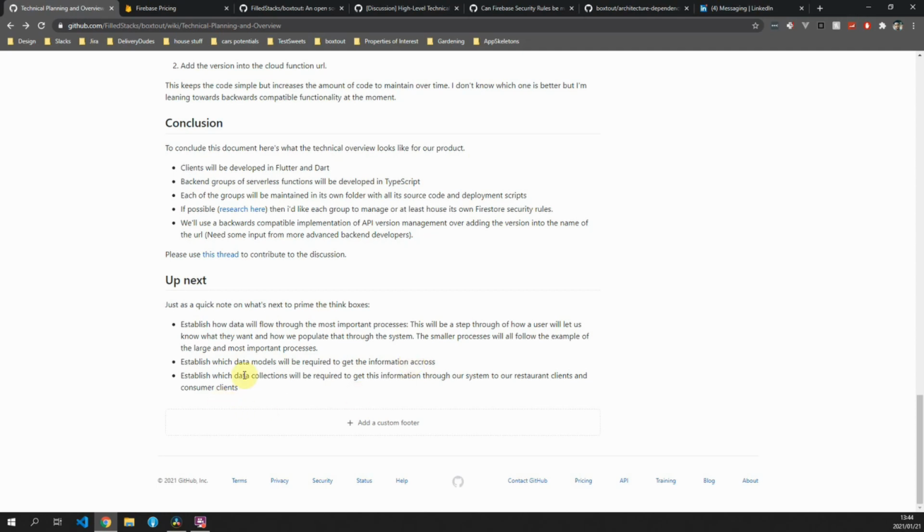For this third point where we want to establish which collections will be required, for that we will need to identify permanent and temporary data structures that will help us complete this process from getting an order and converting that into a product and returning that to the user. By doing this process, we'll figure out the collections, which one will be permanent, which ones will be required for temporary types, and then also if we are going to store any of that information through a caching type system so that we don't tax our Firestore database too much.